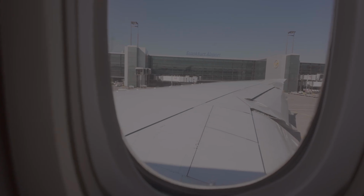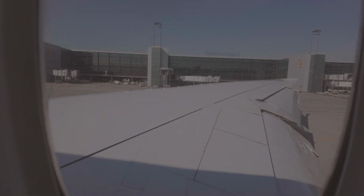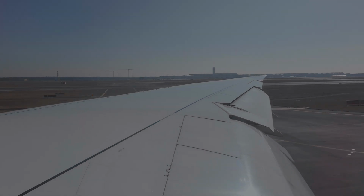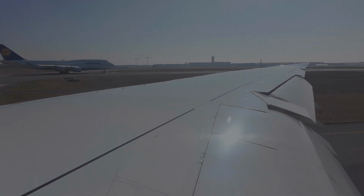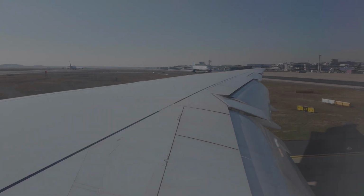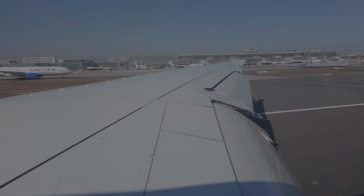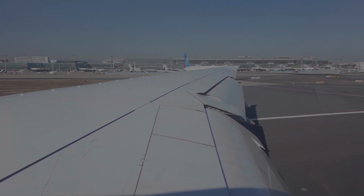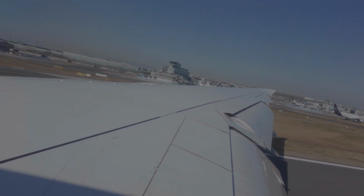And while we are taxiing to the runway, I can tell you as an onboard courier, my tickets are always booked last minute, mostly the day before departure. And therefore they are really expensive. I really get asked often if I fly business class, but to be honest, I pay business class prices, but in the end I fly economy because the day before departure tickets are super expensive. But more on this comes later in the video.